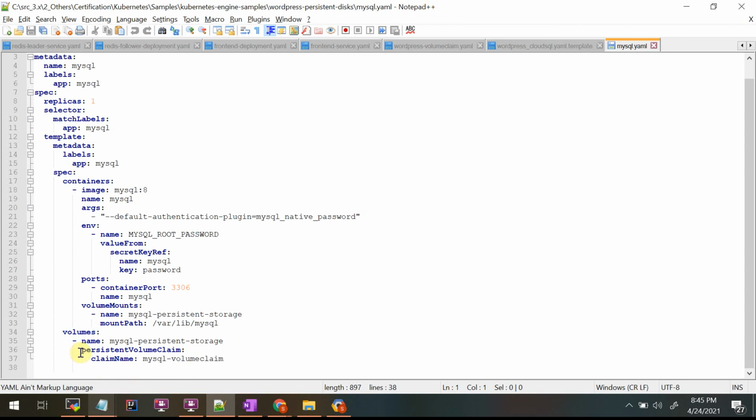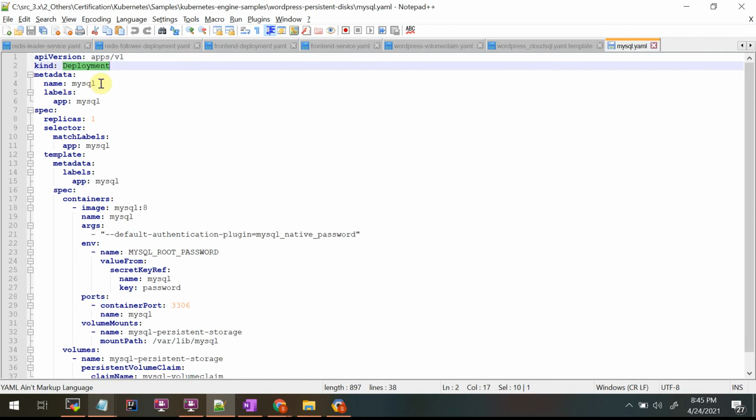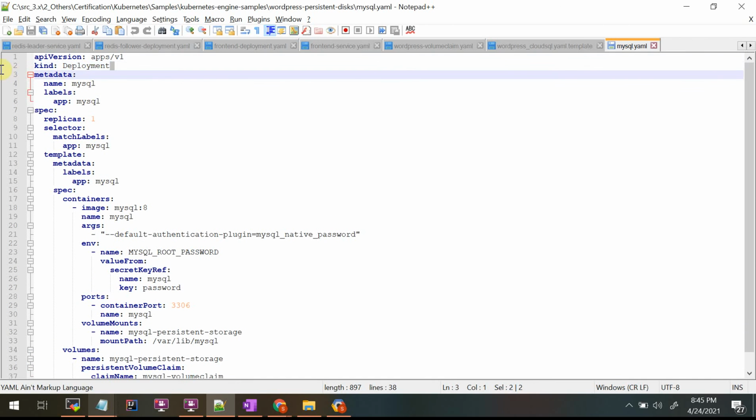Here, if you see, we are using the persistent volume claim under volumes. Basically, when you're creating a MySQL DB, you can link a persistent volume claim here. You're linking it inside this deployment object, kind equals deployment. Mostly you'll use it in deployment.